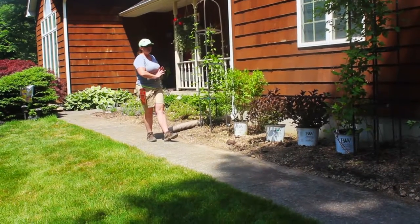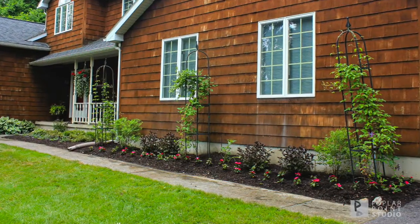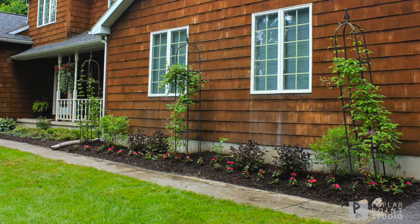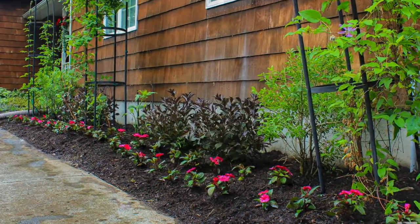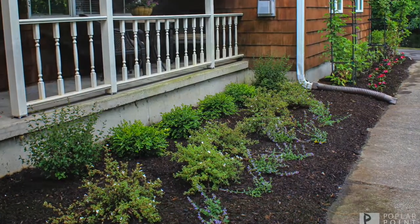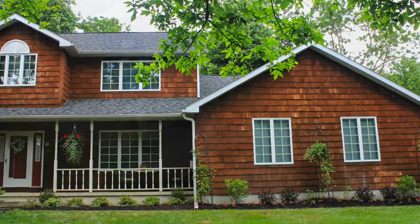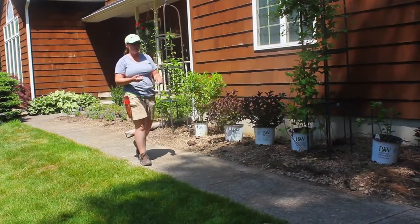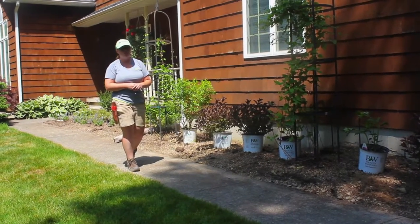So this is gonna fill in and stay right inside of the bed edges, so we don't have to have trouble pushing it back or pruning the fronts off the boxwood anymore. And then, another year or so, these are gonna look very established. I'm very excited. It's gonna fill in fast. It's gonna be easy care, low maintenance, deer resistant, and it works in a small space bed. So I'm happy, I'm really excited about these plants filling in over time.